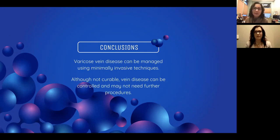We can't treat spider veins and charge insurance companies unless you're bleeding from a spider vein. That's the only time we can. Other than that, it is considered a cosmetic procedure, and we do have pricing for that. For cosmetic procedures, we do a lot of sclerotherapy cosmetic treatments, and those are all done by my clinical staff that you saw pictures of, Lisa, Jen, and Jane. They're excellent. They do several a day. It's fast. It's not painless, but at the most a little bit uncomfortable. It is not something that you should dread by any means.